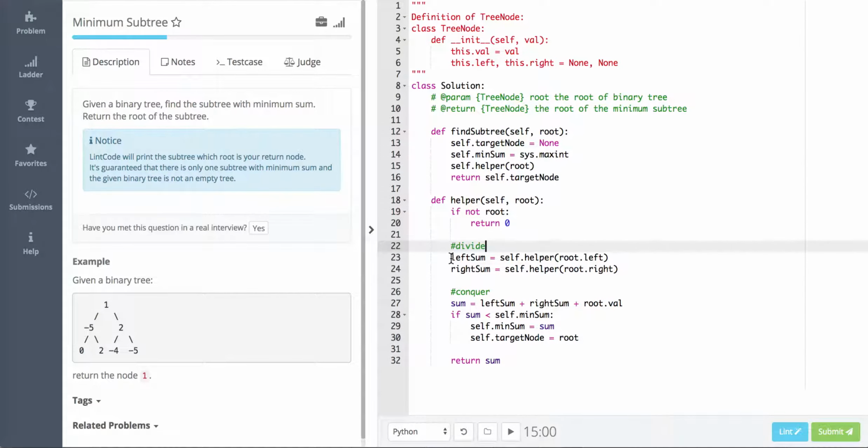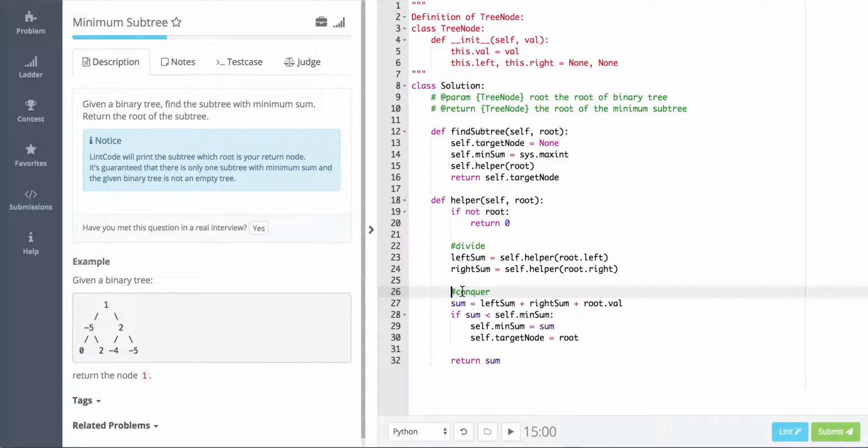All right, then we do the divide and conquer. For the divide step, we calculate our left tree sum and right tree sum by calling ourselves, passing different parameters, which are our left subtree node and right subtree node. So this is done. We got the subtree answers.